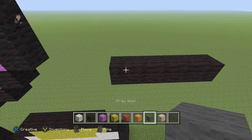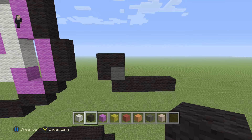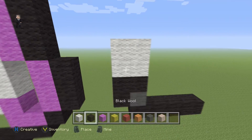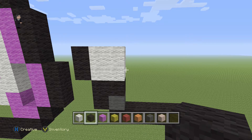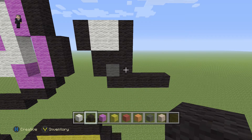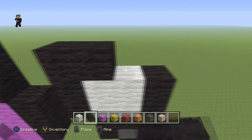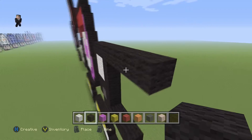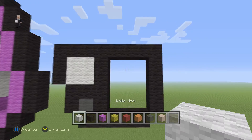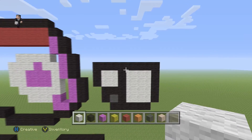Grab gray wool and place one gray wool here, then surround it with three blocks of black wool. On top of this section we add a cube of four white wools with two black wools on the side. Then right here go up by four: 1, 2, 3, 4. Starting on top of the two black wools towards the right, place eight black wools: 1, 2, 3, 4, 5, 6, 7, 8. Then go down by four: 1, 2, 3, 4, and fill it in with white wool — that's his fist.